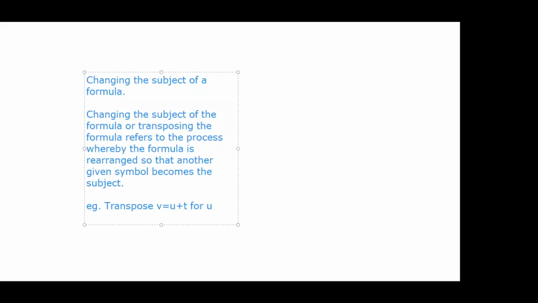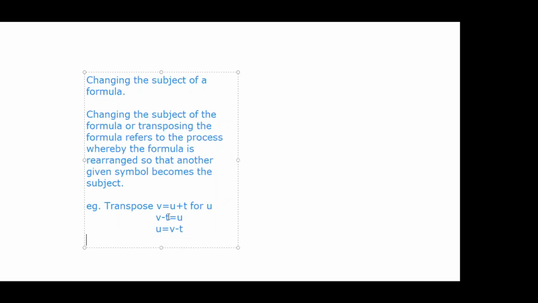Now, this one is simple. We need to remove plus T, and we can have U on one side, right? Okay. So V remains, plus T will go over from here and become minus T. U equals V minus T. And the last rule is that you always want to write it on the left-hand side. So you will say U equals V minus T. And that's how we were able to transpose there.